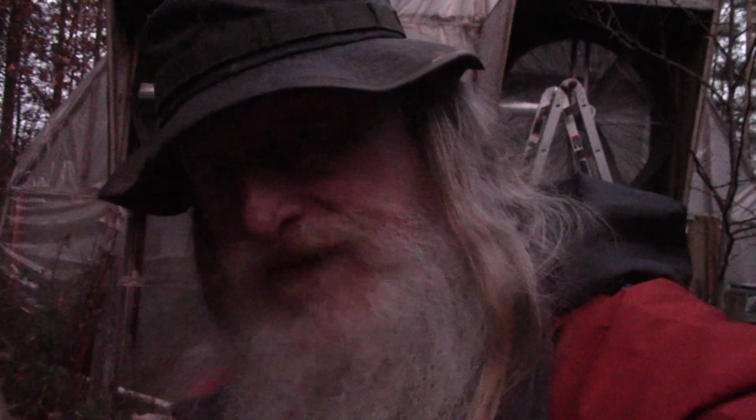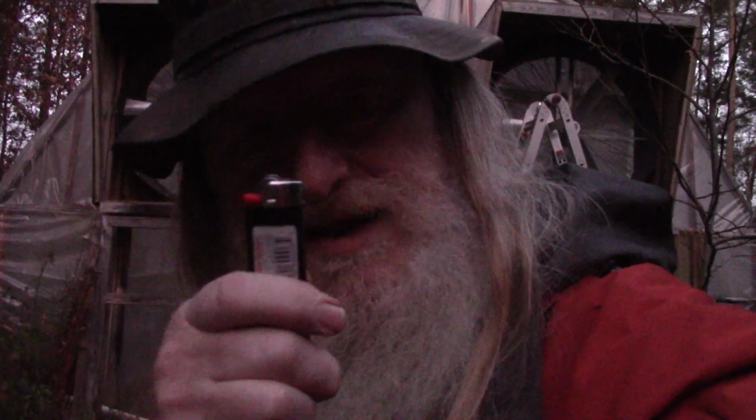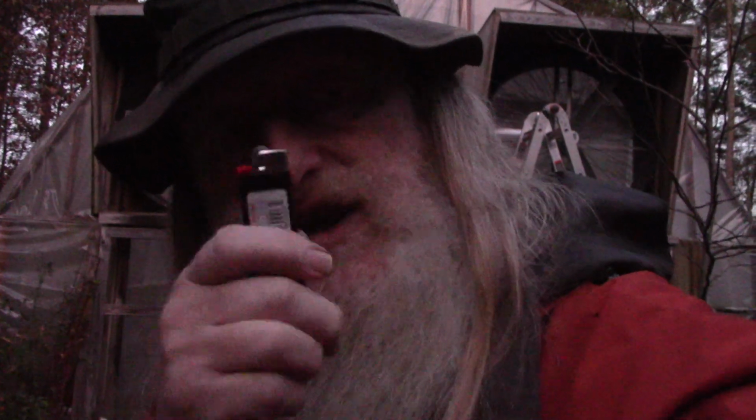But also, if you got these and it's cold weather, don't leave them out, because when they get cold, the pressure in them goes out and they still put out a fair bit of gas and you just don't get the flame. Keep them in a pocket close by like this, or you can keep them in your pants pockets next to your body where you stay warmer. Carry a bunch of them and always have them with you.